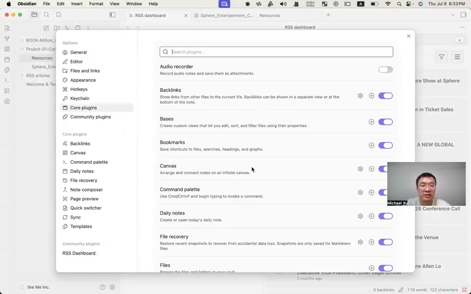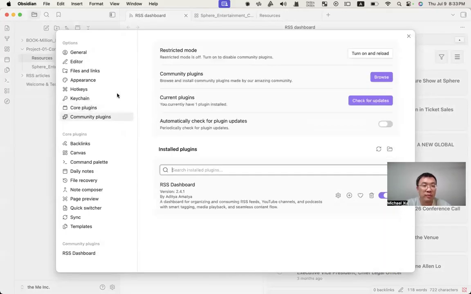These are all pre-installed. The community plugins are developed by individuals or third parties other than Obsidian. You want to make sure you turn off restricted mode, which is the default mode.